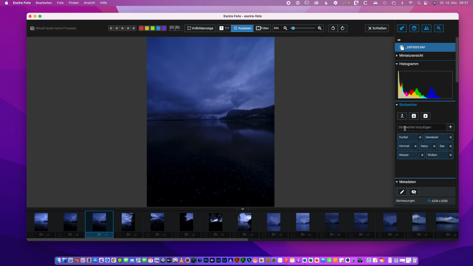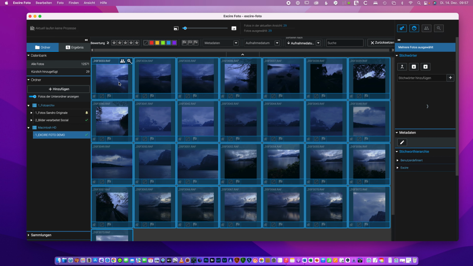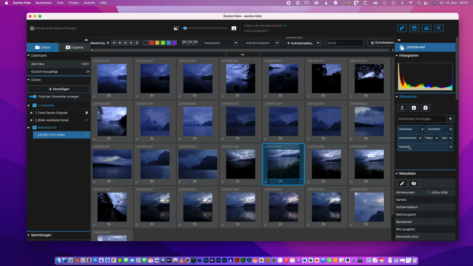If you press Escape, you get out of here. And since now they're all the same style images, if I select them all, you see these are all the keywords he added to different pictures. So if I take only that one, I will find maybe nature or highlands, which is not really highlands, so I can take it off.